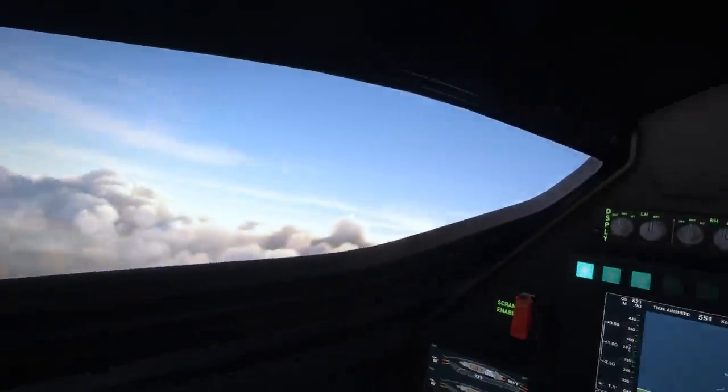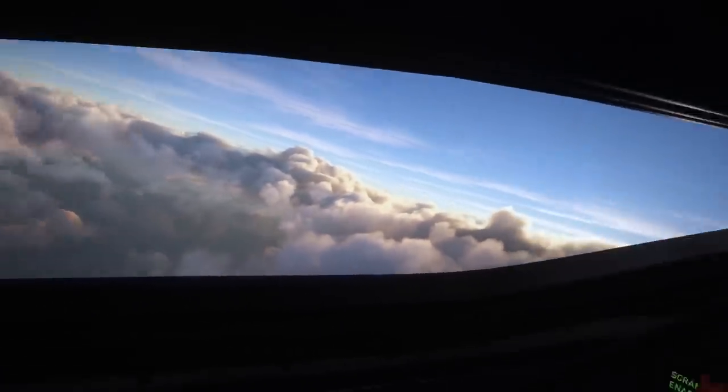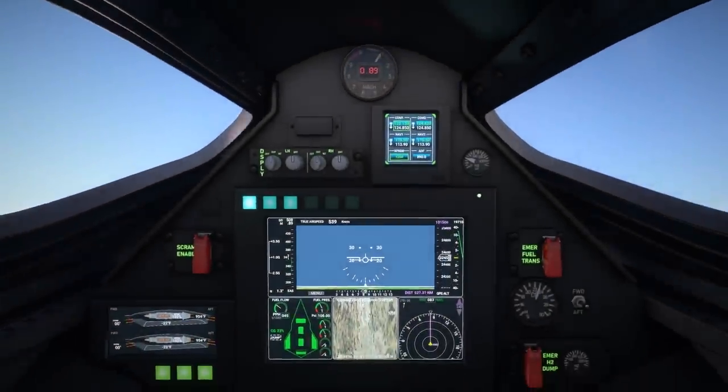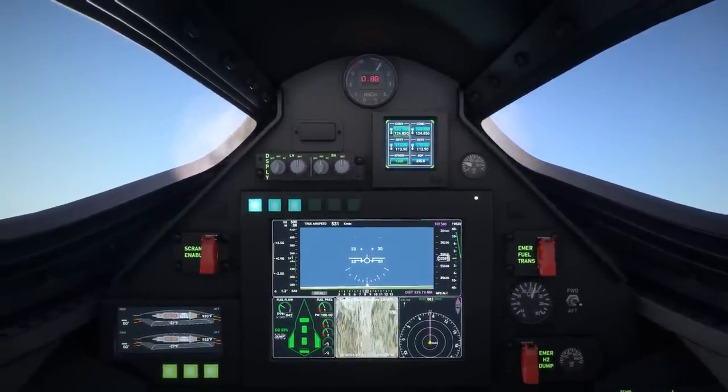Just enough time to look outside, just coming through the cloud layer. We should have the high terrain out towards the north. You can see the mountain ranges there just off on our left. It says flight level 240, we've got another 10,000 feet here in the climb before we start our manoeuvre to accelerate the aircraft.